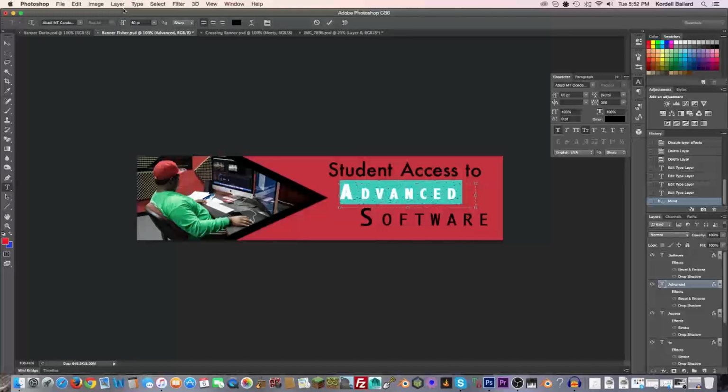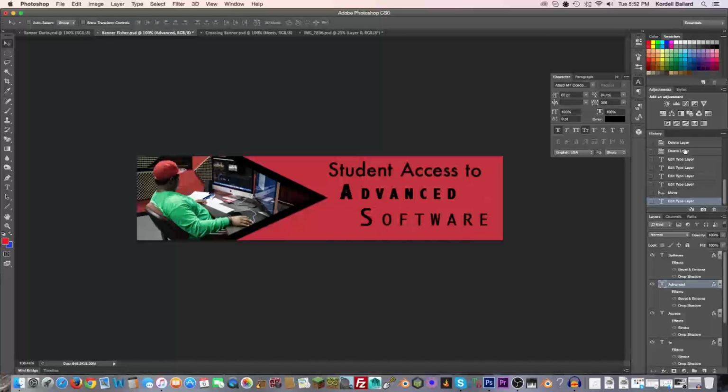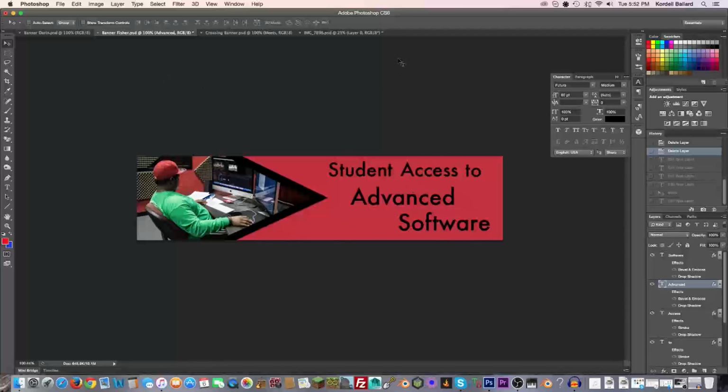What about this one? Is that any better? I don't know. I'm honestly not liking the text now that I'm looking at it. So what we're going to do is come back up here to delete layer. Where'd it go? I'll deal with that later. I'll figure out what I'm going to do with that. I always hate doing the text. It drives me postal.